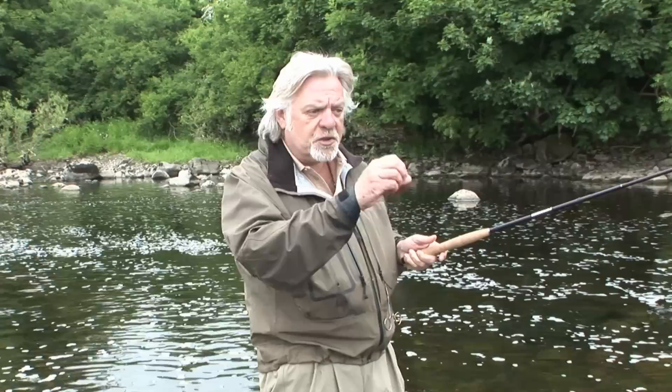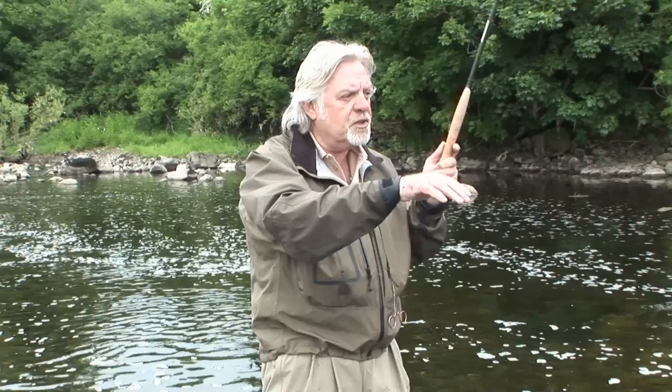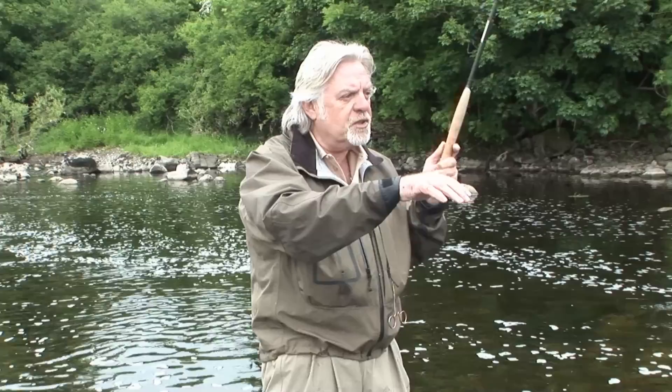It requires a little bit of practice, particularly if we're following sutabari technique where we're just kissing the water with the fly. The key is just stopping the rod in the right place to allow that fly to just kiss the water in front of us. Many a time when I see people starting off with Tenkara, they're bringing the hand down too low and they're letting the line and the tippet land on the water itself.